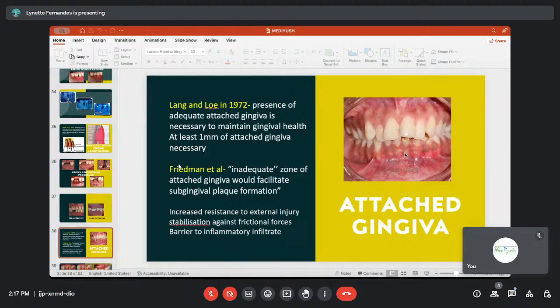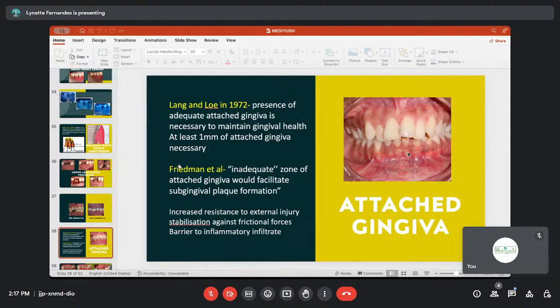So when we saw the mucogingival junction and we wanted to increase this crown height, we would have to cut like we cut in the previous case. That would reduce this attached gingiva further on. This was the mucogingival junction. We would do a cut like this. When we would do a cut like this, my attached gingiva would reduce tremendously.